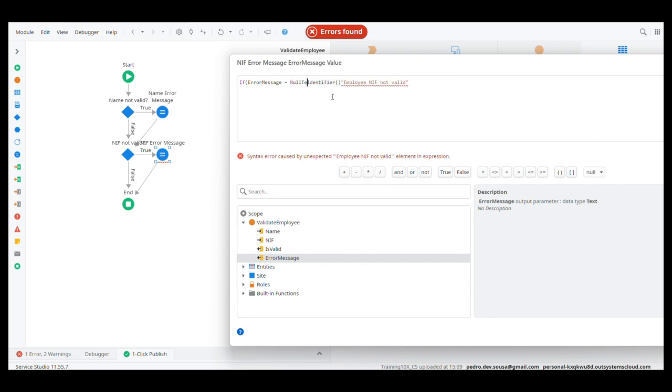But before this we need to check if error message equal null text identifier. It means that we do not have error message in the name, and we just need to set employee NIF not valid. If not, we need to set the error message plus the employee NIF not valid, and we can use a comma here, and we close the if.